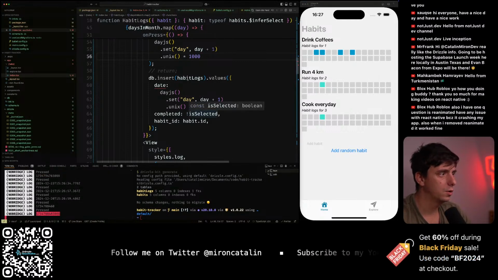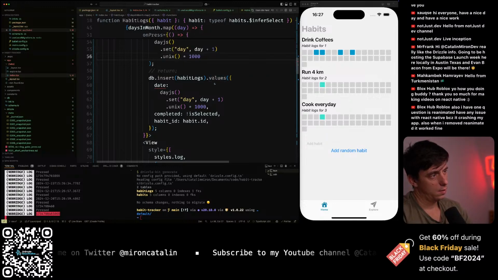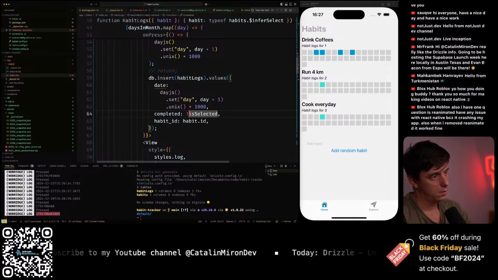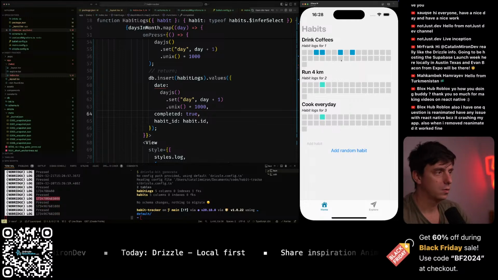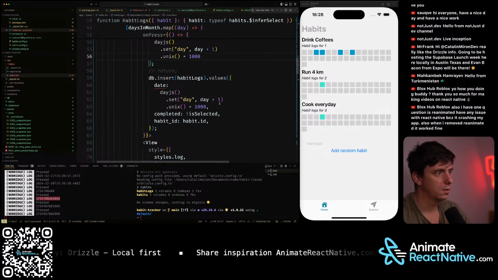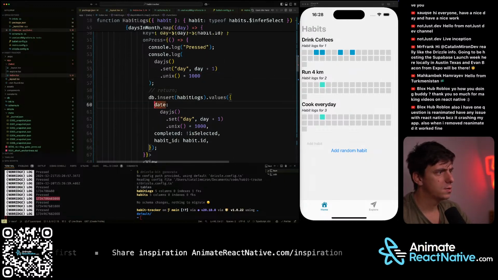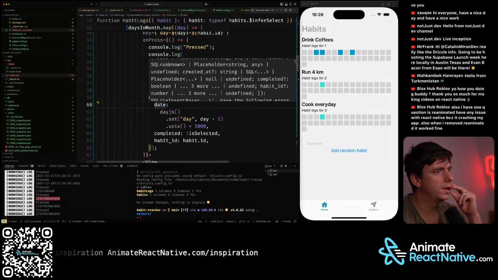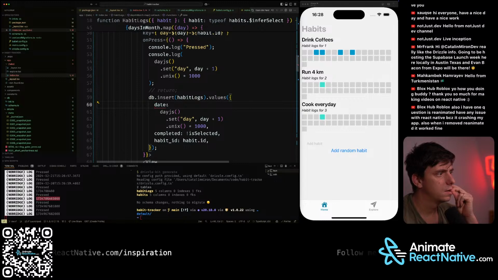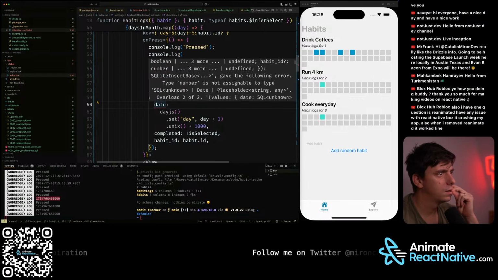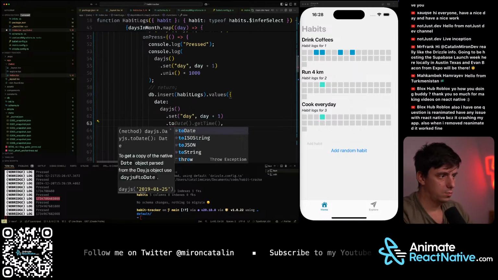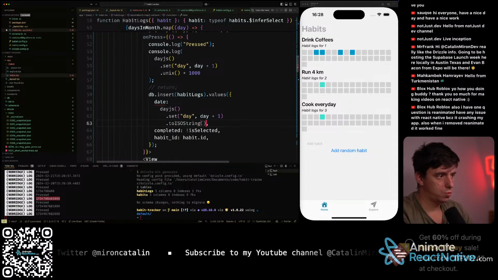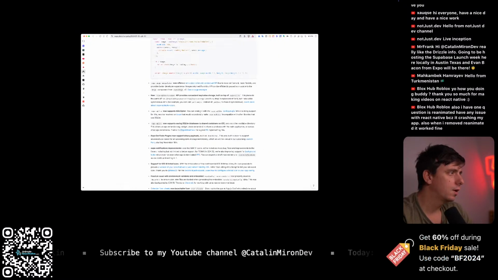So if I'm going to, why is this not, it's complaining about the date, right? Number is not assigned to SQL date placeholder. Okay. What?